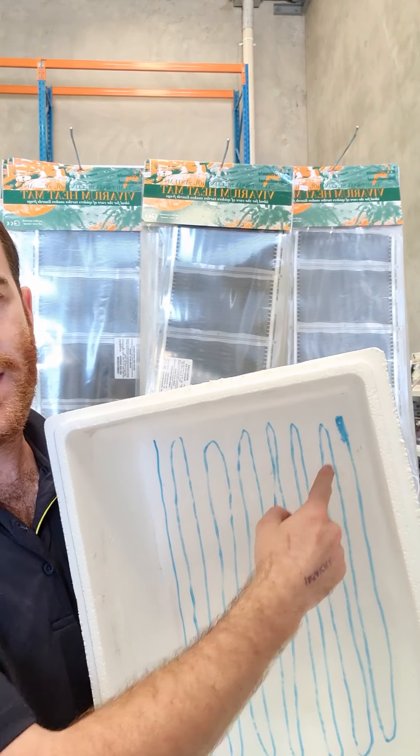For the heat cord option using the URS heat cord, it's largely the same as the heat mat, but you need to make a zigzag pattern along the bottom of the box back and forth. Put a little hole on the outside and feed the cord through — the URS cables have a working circle and once you get past that circle is where the heat starts. Once it's all laid down, use aluminium flushing tape to secure it, which works way better than sticky tape since sticky tape tends to lift when it gets hot. You still place your Chinese containers half full of water on top, same principle as the heat mat.